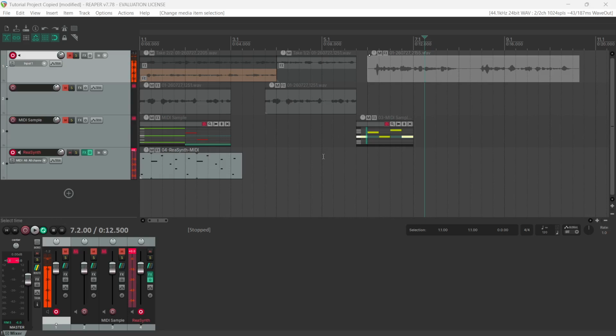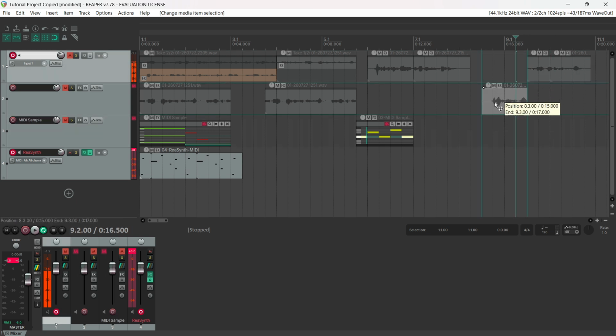In this video, I'm going to show you how to cut in Reaper. Now, to cut audio or media items in Reaper, there's a few different ways. The first one is, whenever you click on a specific point and position your playhead, you can simply press the S key on your keyboard, and as you can see, it's going to make a cut, and now there's two pieces. You can make as many cuts as you want, and chop up your audio just like that. That's the first way to do it.